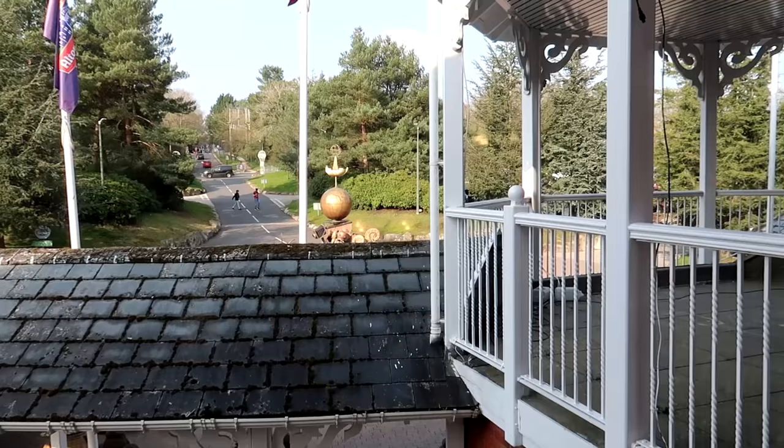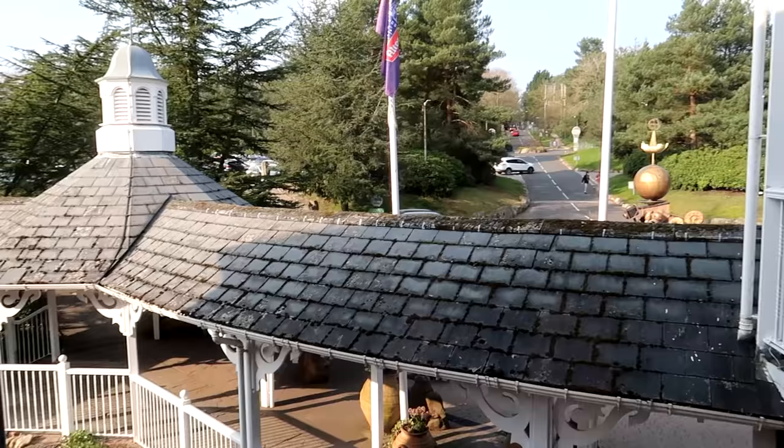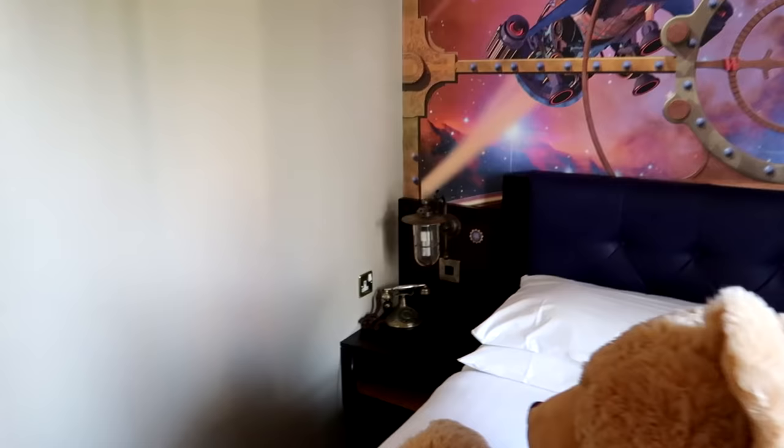Curtains are nice. This is where we're, let me show you out here. There we go. So yeah, we started the vlog just out the front there. You've got a little balcony off to the side here, the flags. Yeah, nice view. Obviously, on the other side, you look out to the lake as well, which is really nice. There we go. You've got a nice themed phone down there as well.